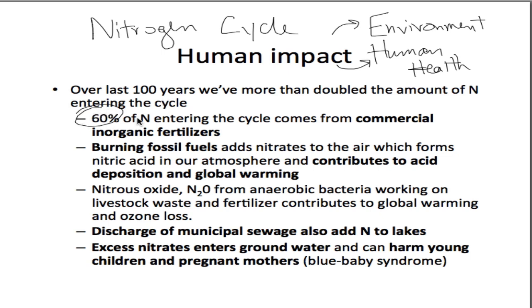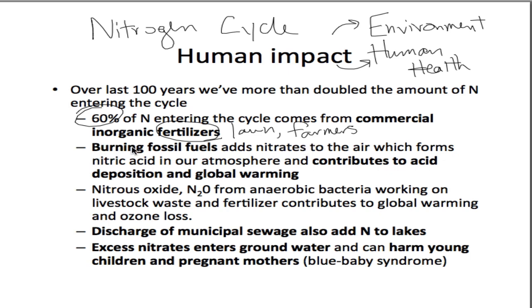And the big player here is these fertilizers that we are creating, these commercial inorganic fertilizers. So they're not part of any living system or living organism. These fertilizers are used in spring, summer, and fall for your lawn to keep it nice and green, but also by farmers. Farmers need those fertilizers to help their crops grow, and in turn those crops feed everybody. So these fertilizers are important, but we need to understand how they're impacting society and the environment as a whole.